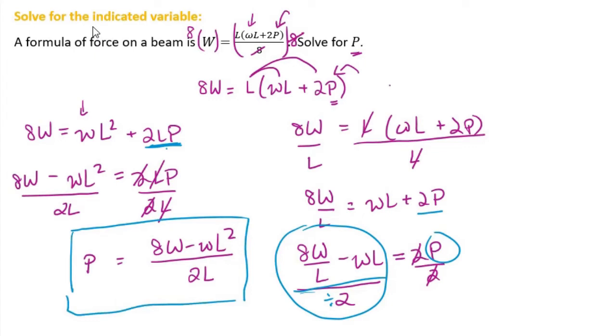You can avoid all of this by simply undoing all groupings first, getting rid of the fraction, and then also opening up the brackets. The difference between this question and the last one is that the P in the original question has a coefficient of 2, where previously there was a coefficient of just 1.